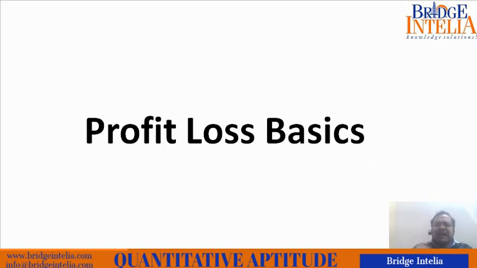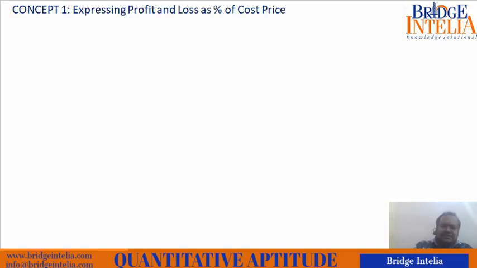So the first pattern of questions involves the knowledge of the basics of profit and loss. So as we have already discussed, you know what is profit, you know what is loss. So let's discuss the necessary concepts that you would be required to understand. Now the first concept that you must understand is to express profit and loss as percentage of cost price. So what does that mean?